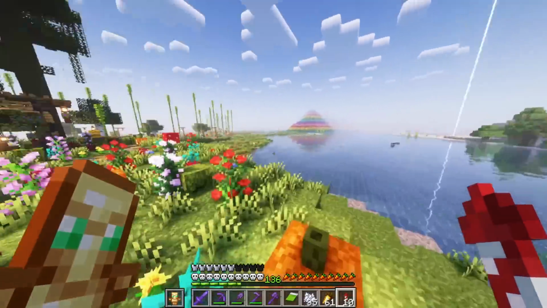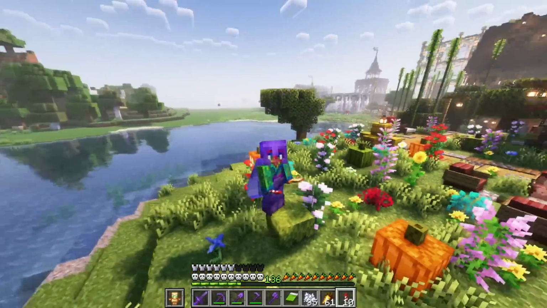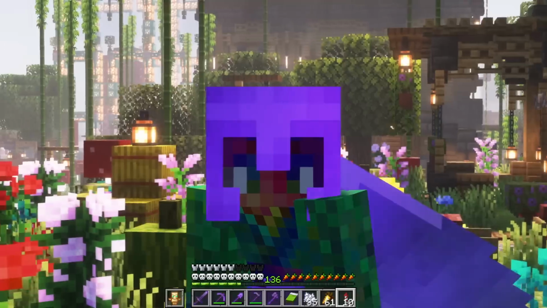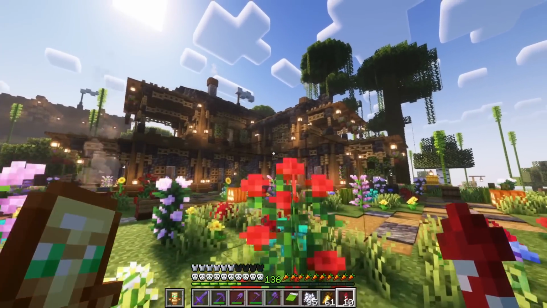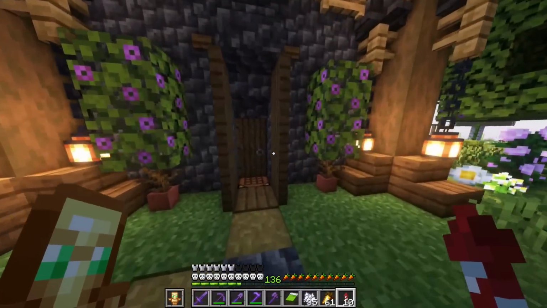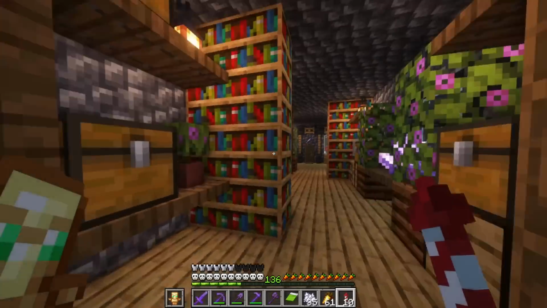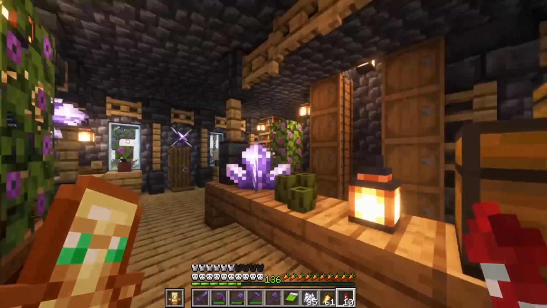I kind of want to use something like this for a new series, if I were to do a new series coming up soon. And I'll probably do a long play series. This world I'm definitely going to be keeping for the 1.20 update. But for a brand new long play series, something kind of like this for a starter house seems pretty nice to me. I even did the interior. We have a bunch of libraries set up and a bunch of storage areas set up. It's pretty simple, but it's nice and cozy.